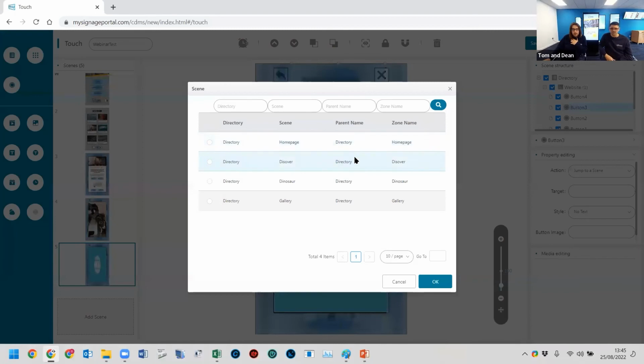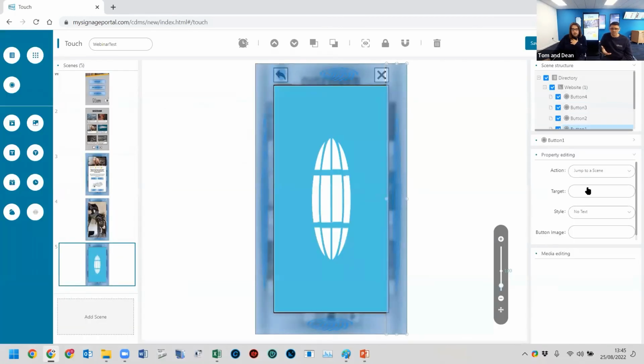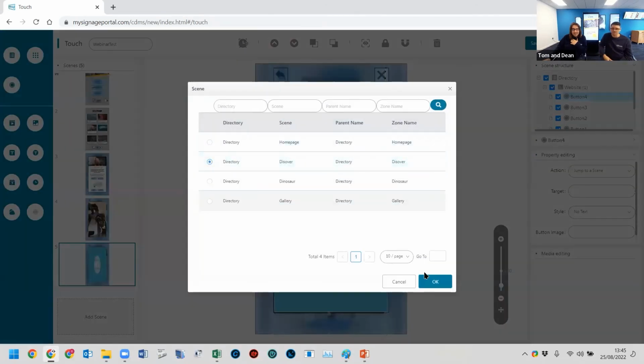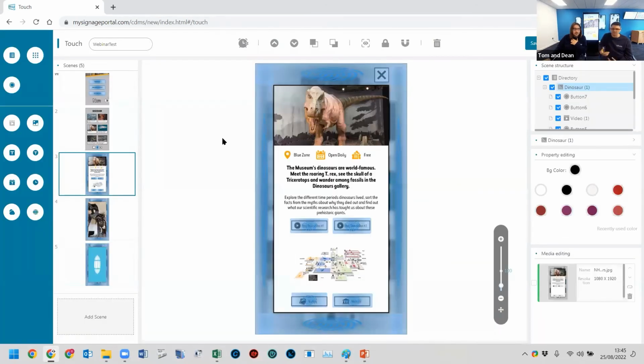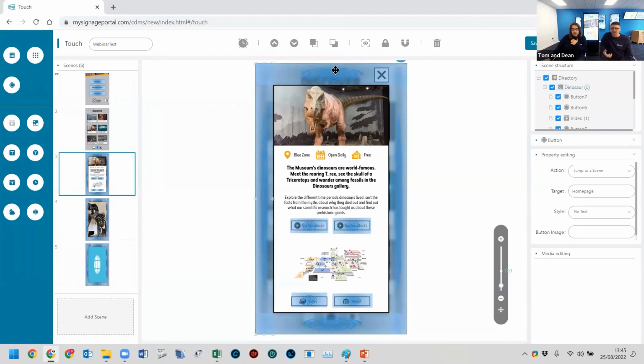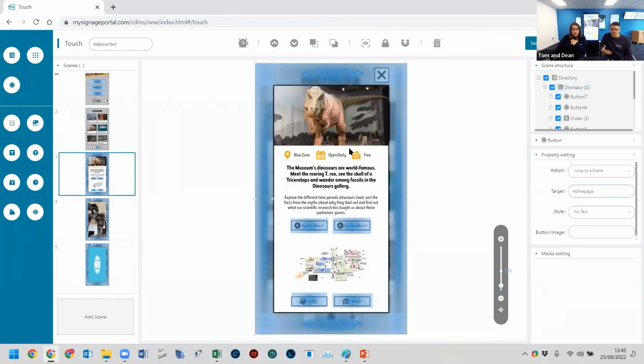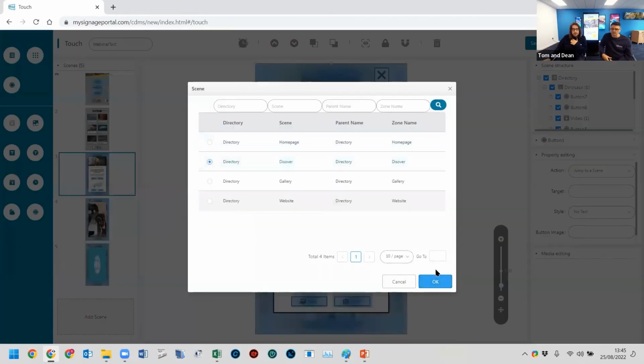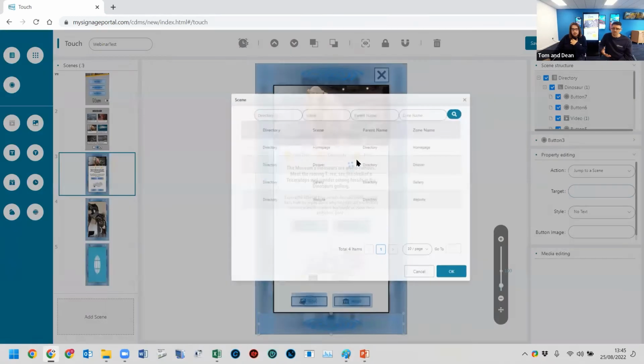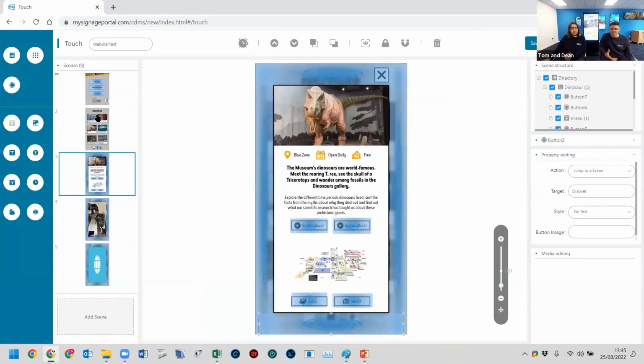Once Dean's finished linking these buttons, as you can see, Dean's obviously done this before. Once you've started using it in terms of linking things up, it shouldn't take that long. I think when Dean practiced this yesterday, it took about 20 minutes just to put the whole thing together. Obviously we've taken a little bit longer today to explain everything, but once you're familiar with the interface, it shouldn't take that long at all. The only thing that we haven't covered, which Dean will cover next, is the ability to add a screensaver.